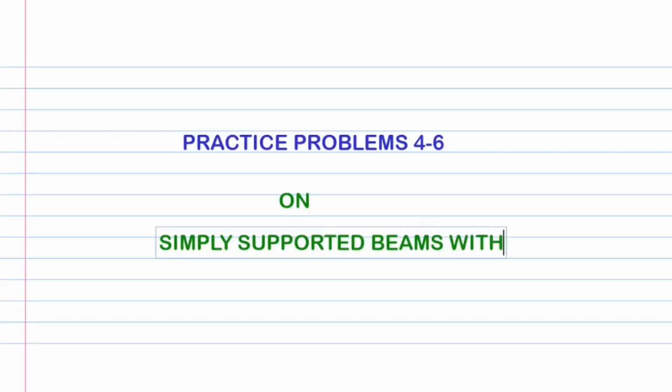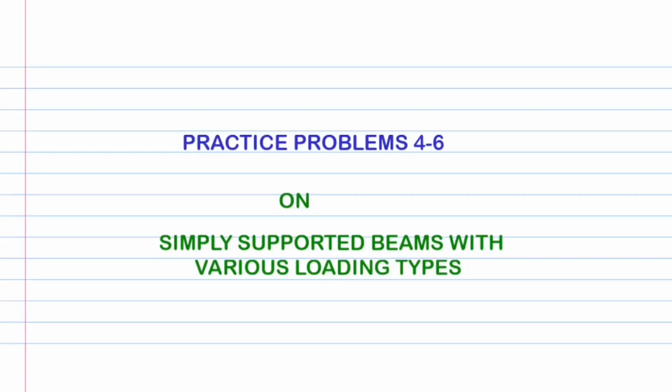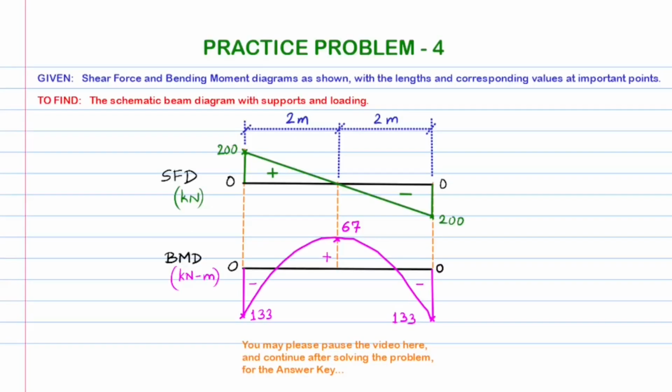Having understood the theory and calculations related to simply supported beams for finding axial force, shear force, and bending moment at various locations along the beam length, we now proceed with some practice problems in this lecture. In this practice problem, shear force and bending moment diagrams with the beam length and the corresponding values along the length are given. It is required to draw the schematic beam diagram with the supports and loading. You may please pause the video at this instant and resume after solving for the answer key to this problem.